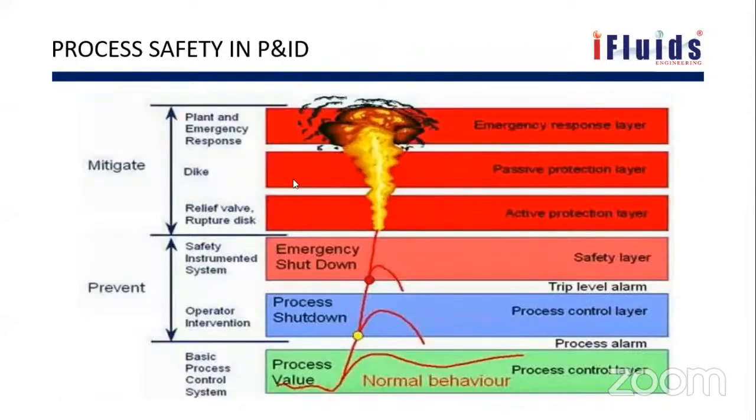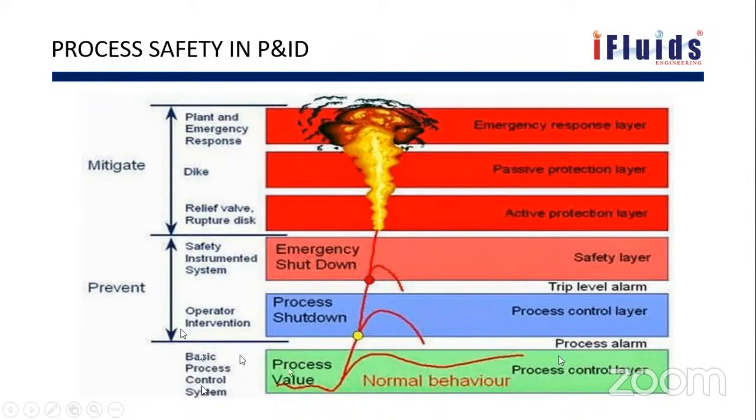So now, we have seen how control system is happening. So this is nothing but a depiction of process safety incident. What happens? The first level of defense from bottom to top is basic process control system. So this basic process control system helps us to operate the plant within the specified range. And this is shown in P&IDs.